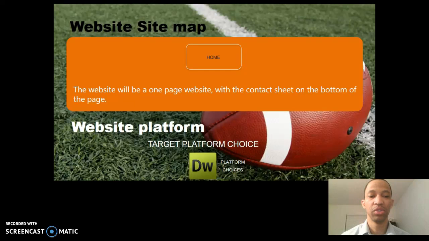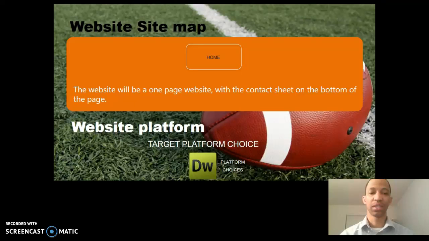Okay, before I was using WordPress, but now I'm using Dreamweaver. I chose to change because with WordPress, I couldn't find a good theme for the app.